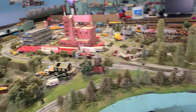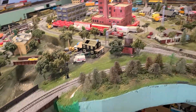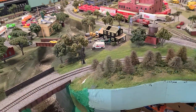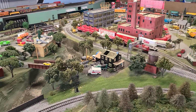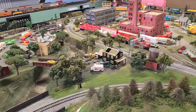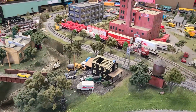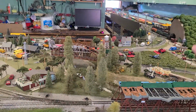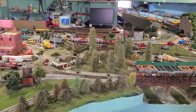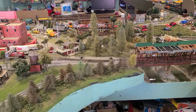It started out as a kind of small layout. Originally it started, hopefully my allergies play along this time, because I was doing my O gauge stuff. My allergies were not feeling the best. But it started out kind of small here. We have the book. I have to ask him where the book is, because I can show you what the layout originally looked like.